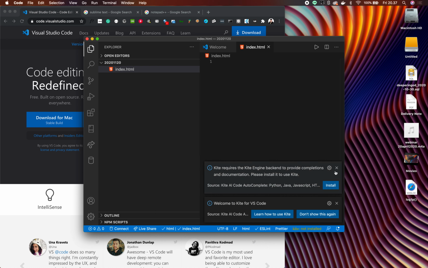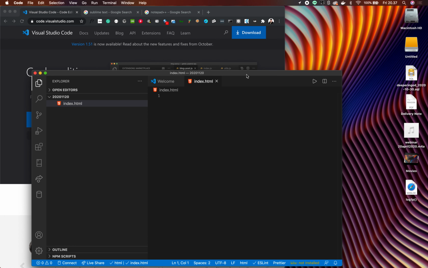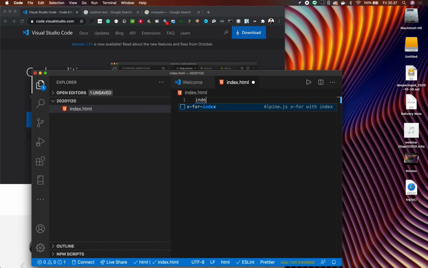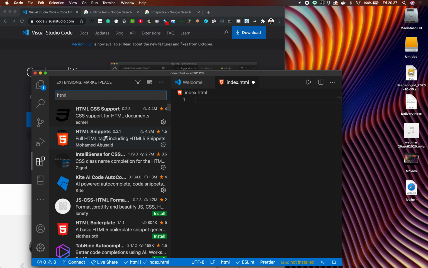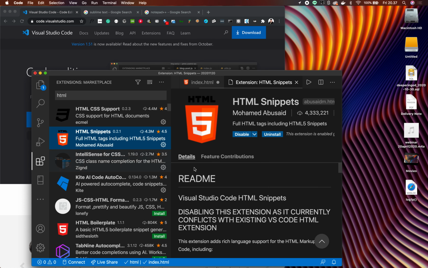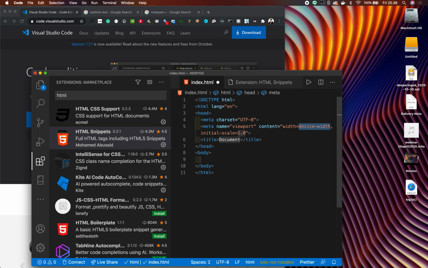Wait, I'm going to change the font size. I hope you can see this. It is an index.html. Oh, by the way, if you are using Visual Studio Code, I want to share with you an extension I mostly use for HTML. You can download HTML snippets here. It is very helpful for me as I can do something like this. And as you can see, there you go, I built an HTML, and it can be used.